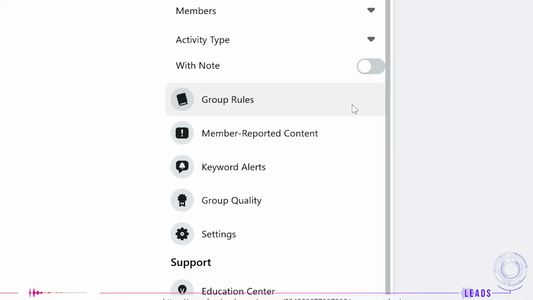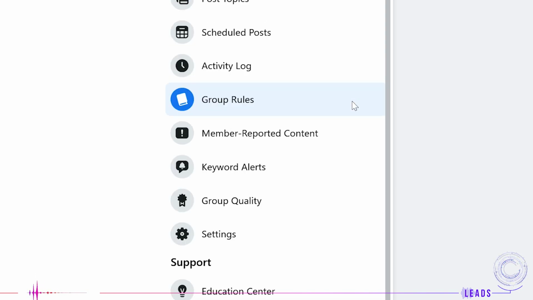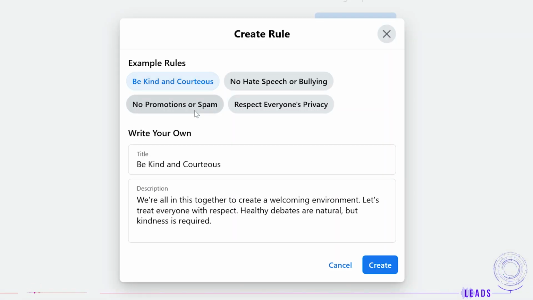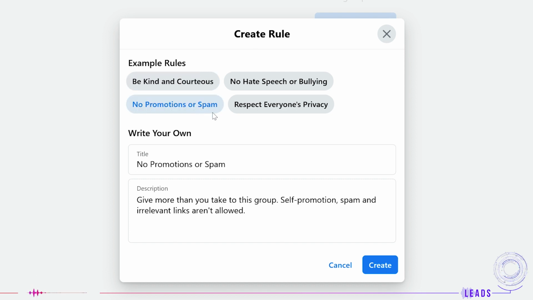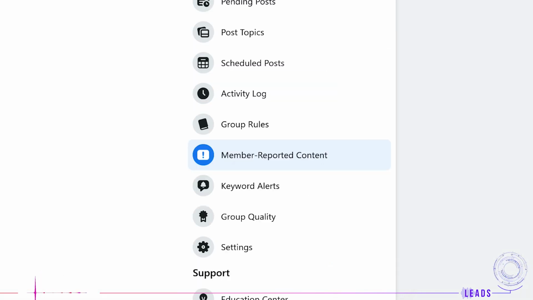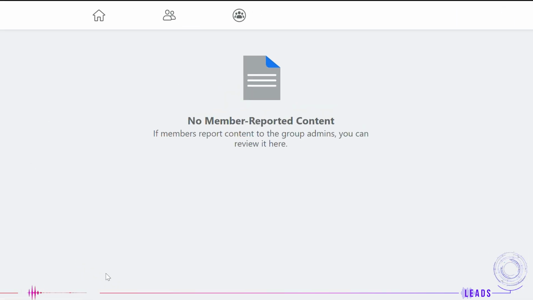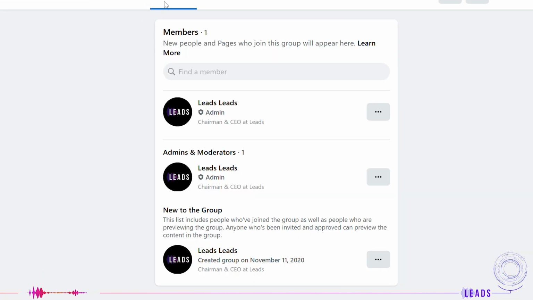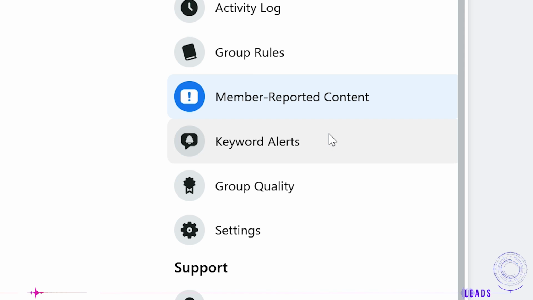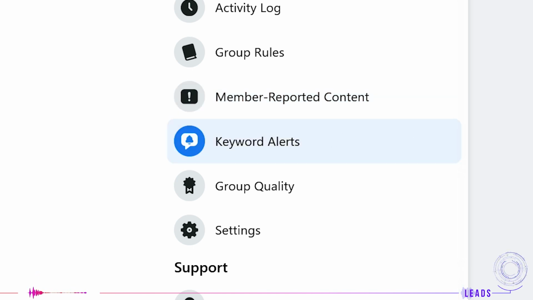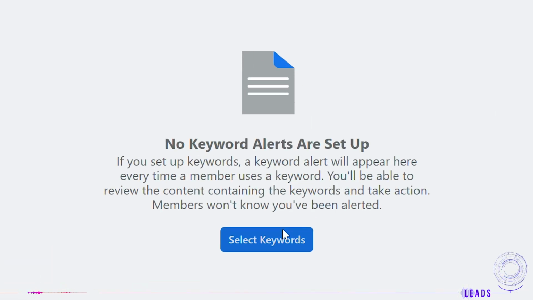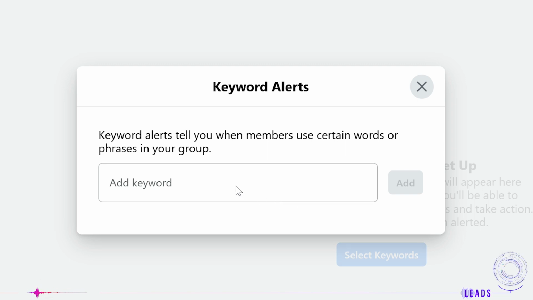Now, what is important here is that there should be some group rules, so don't be lazy and write them down. That will keep the group in order. Also, be ready to find some reported content. You as an admin can always check member reported content and approve it, or not. Again, maybe it's good to have more than one admin in your group. When you write the rules, there can be alerts that can be triggered by some words or specific type of posts, language, so be sure to check that from time to time.